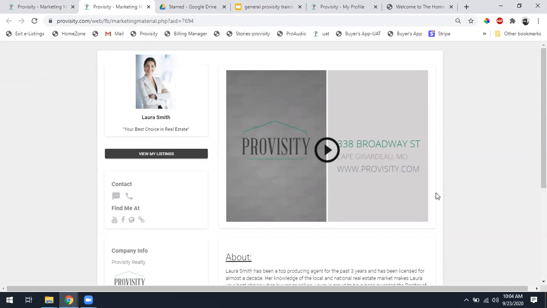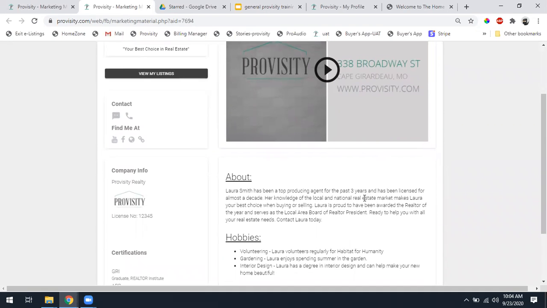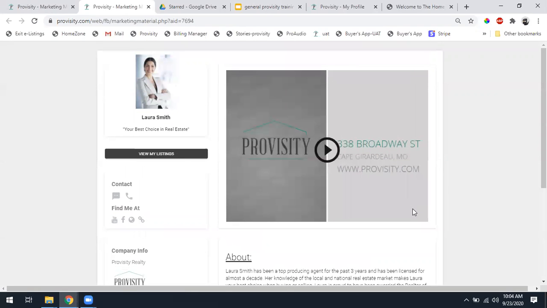And traditionally, you might have handed an interested potential client a postcard or a business card or a flyer, something tangible that they'd walk away with. But now you can do things like text this to a potential client, and they have all the information, which is always up to date. That's very important. And we know that people surf the internet and try to find out information about you, and they're going to do that, so why not make it easier for them?